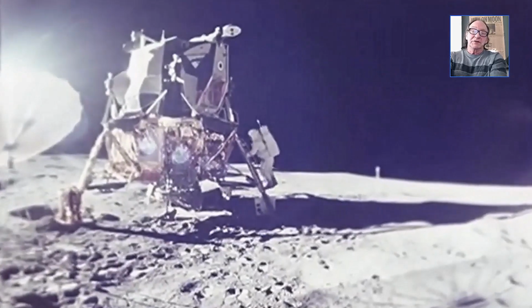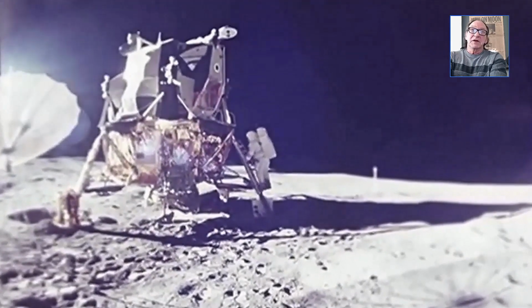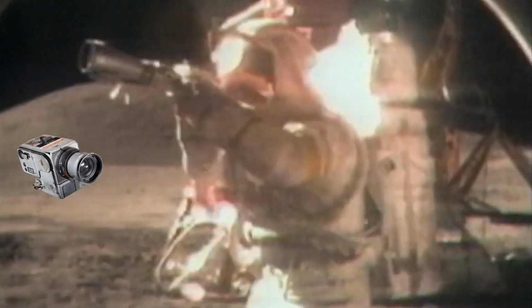Then, when they go out and do an EVA, it doesn't matter where they store the film because they leave the door open. The LEM is not pressurized while they're gone. Exactly, and the camera was a Hasselblad camera, which was specially designed for the space program, but it was not pressurized. It was not a pressurized camera like the one the spy satellites used.